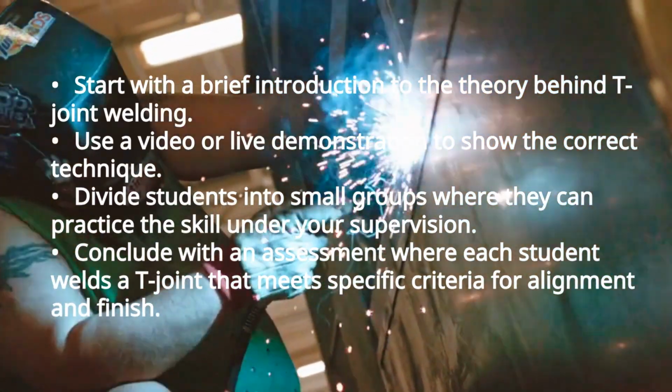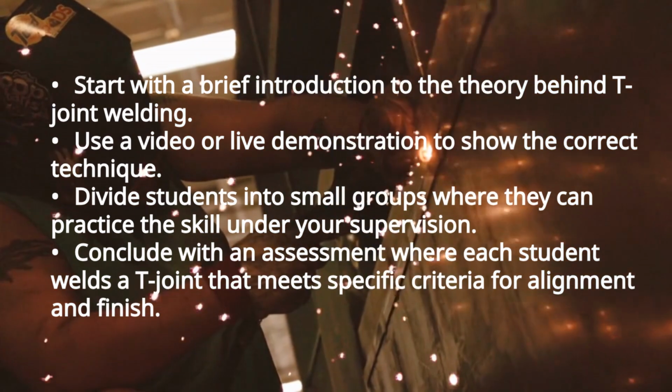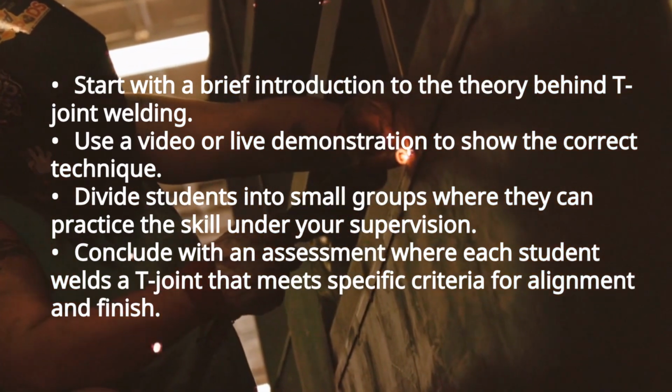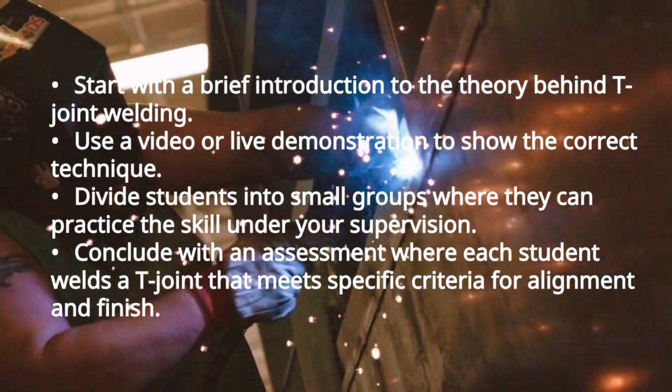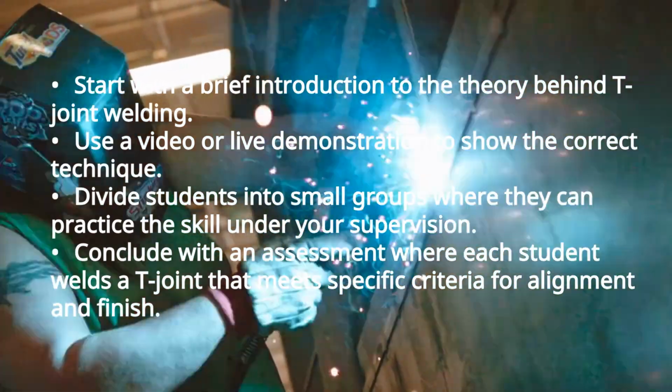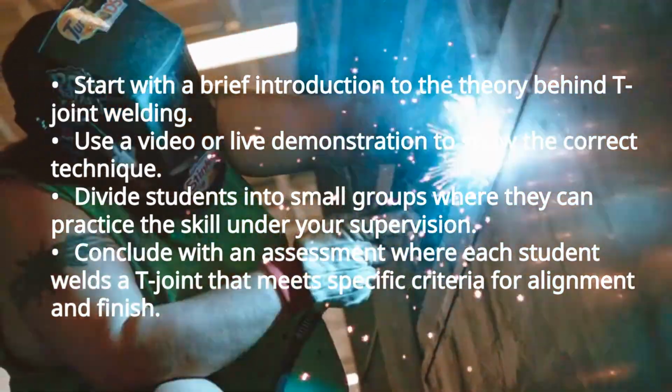Let's take an example. Suppose you're teaching a welding class, and the goal is for students to master welding a T-joint with proper alignment. Here's how you might plan the lesson. Start with a brief introduction to the theory behind T-joint welding. Use a video or live demonstration to show the correct technique.